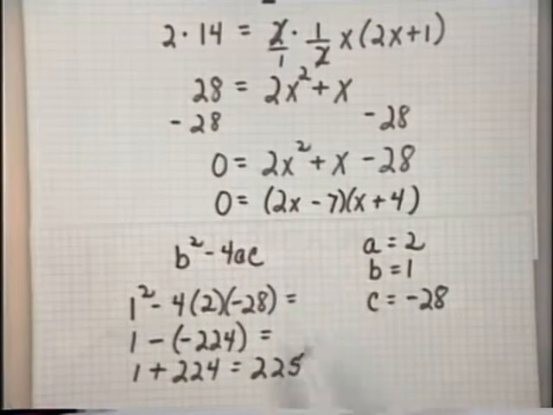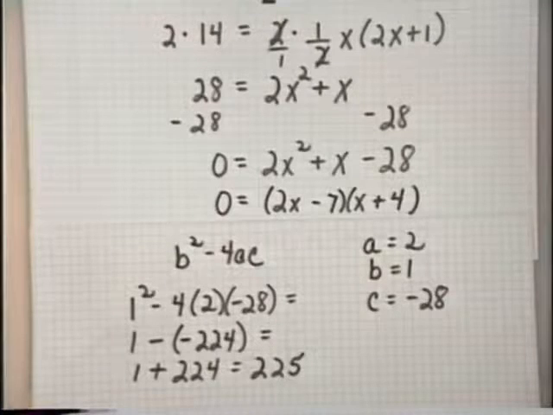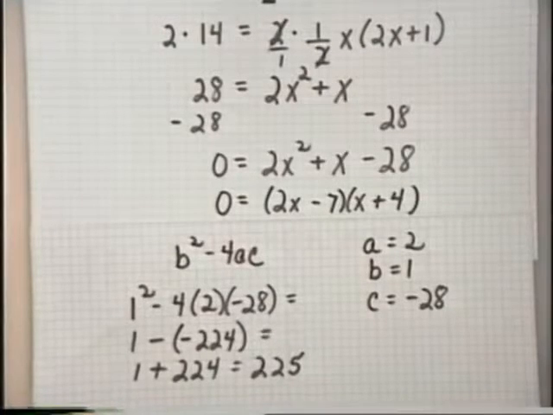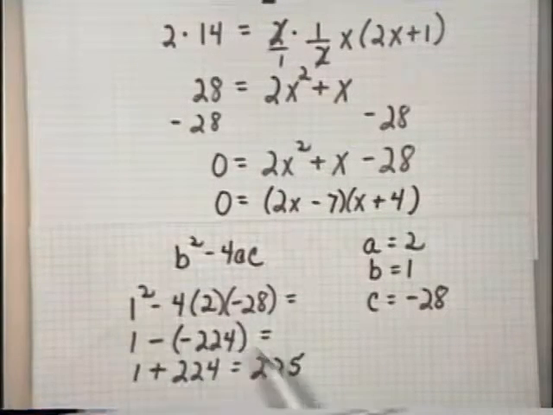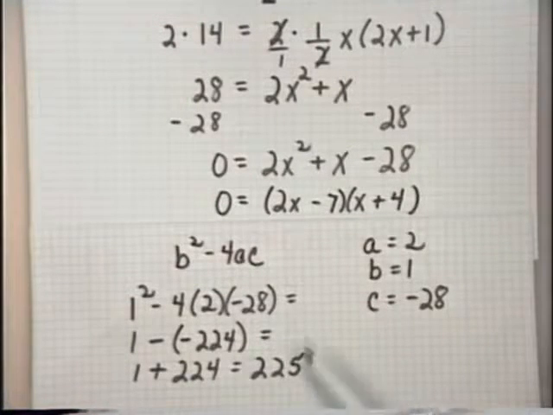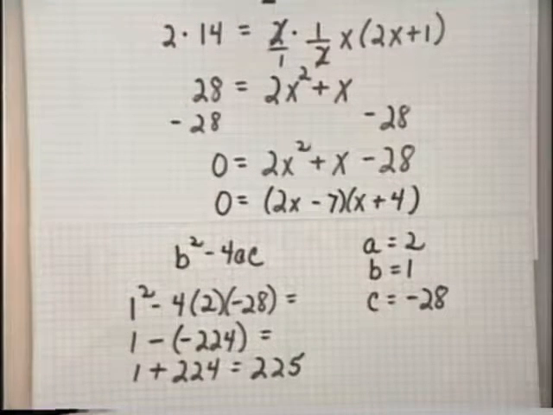Remember, when the discriminant is equal to a positive perfect square number, that tells us that the quadratic is factorable. Now, actually, quite honestly, usually if I go to the trouble to figure out what the discriminant is, I don't go back and try to factor it. I just go ahead and use the quadratic formula. But I think we need to be aware that this does tell us whether a quadratic factors or not.